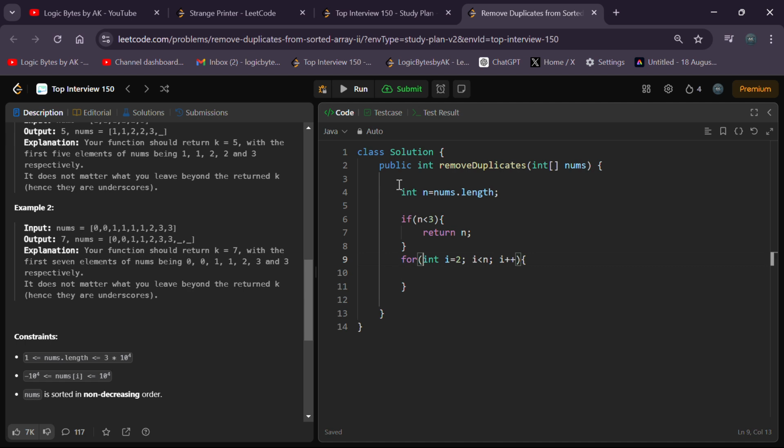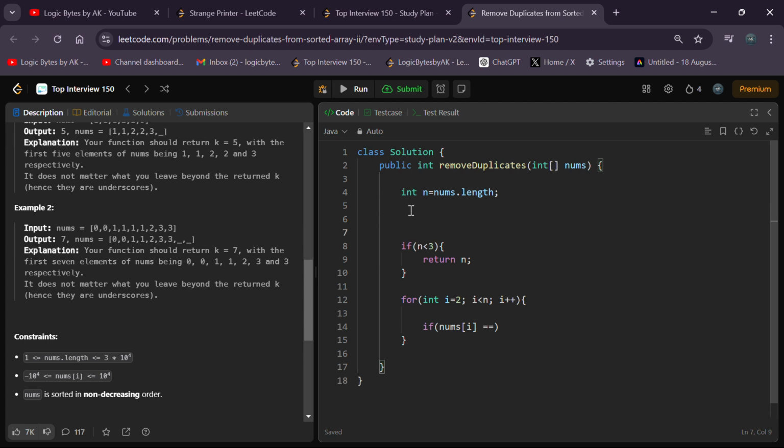What we will do, if our current value, nums of i, is equal to the previous two elements, let's take two variables which hold the previous two elements, p1 equal to nums of 0, p2 equal to nums of 1, right?